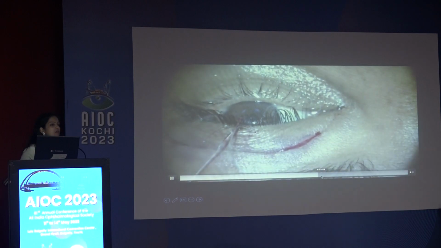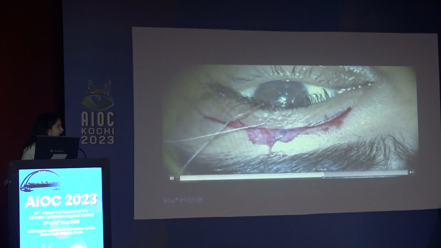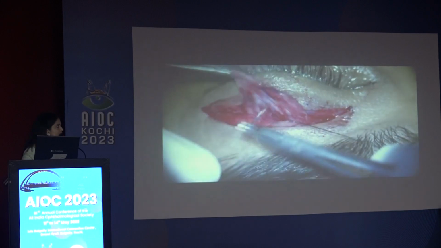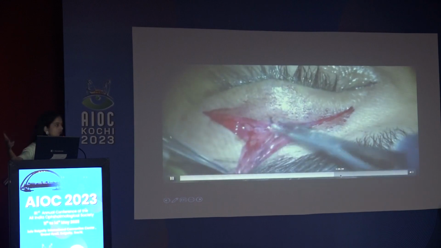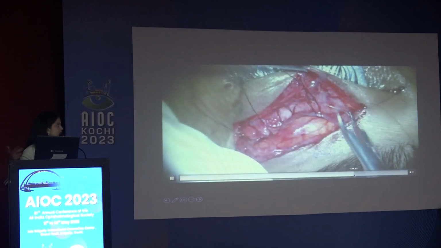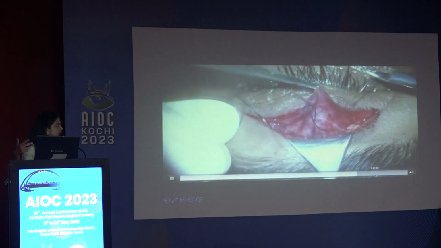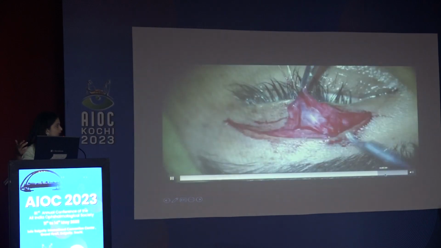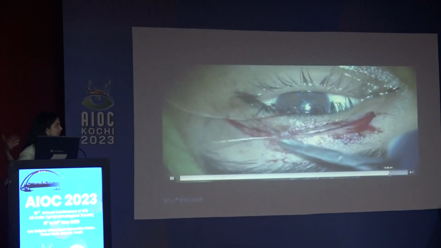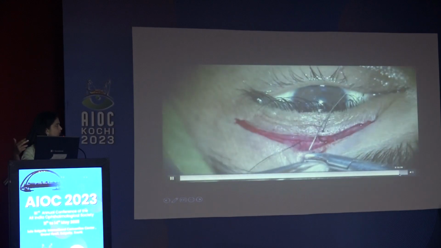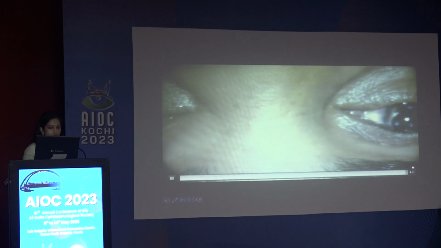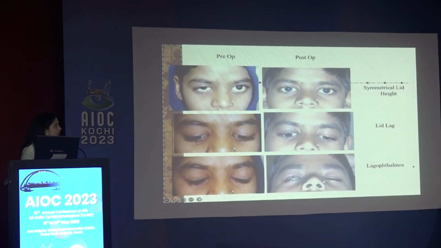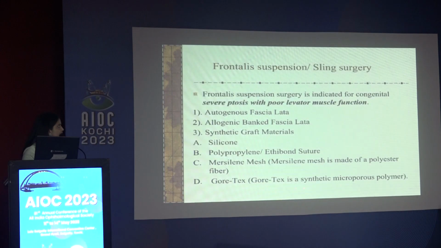So if it's a good LPS action with mild to moderate ptosis, we can leave it 2 mm below the limbus. So 3 such sets of sutures are passed, and then the remaining part of the LPS muscle is cut, shortened. In the end, we pass the lid crease sutures and close the incision. Post-operatively, we have to look for lagophthalmos, lid lag, and take care of the ocular surface.